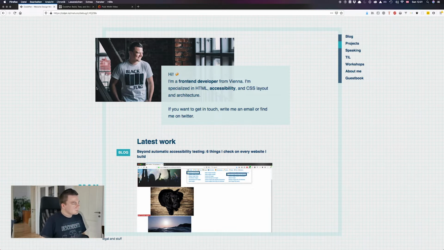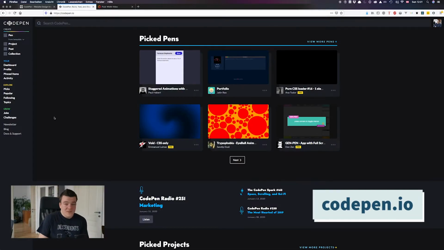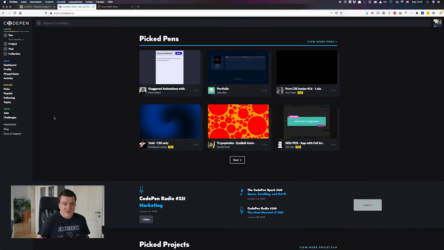Let's try it out. Whenever I want to test something, whenever I want to create a prototype, whenever I want to see if something works or not, I use CodePen. There are other websites as well, like JSBin or JSFiddle, or you can just use the editor of your choice and create a simple HTML document. But I like CodePen because everything is in one place and I can save it online and share it. And it's a great tool for creating fast prototypes.